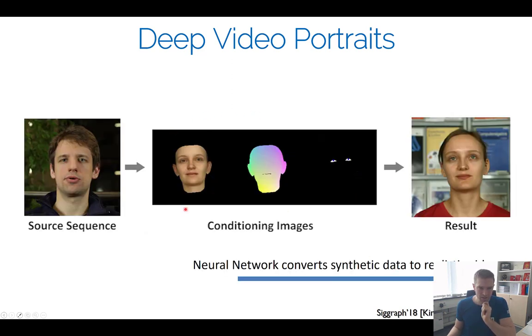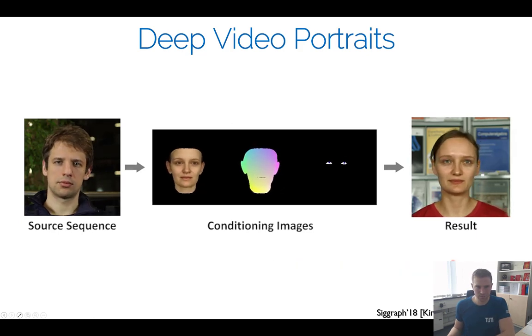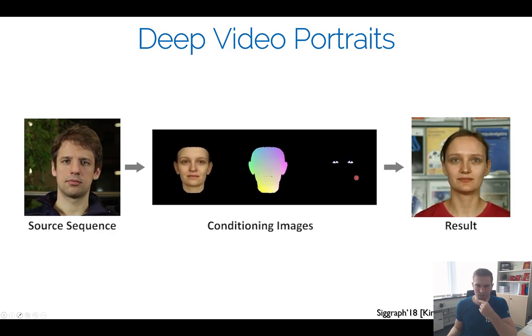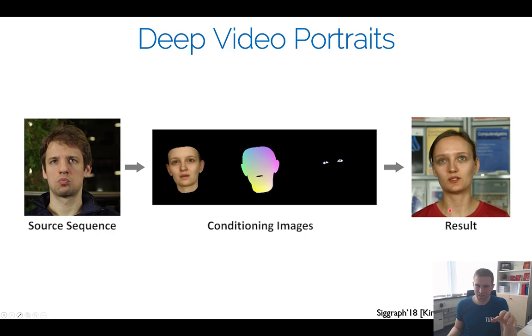We have here the target model of her. So we took her video, we reconstructed her face, and here are the positions of the 3D model, here are the eyes. And now what we do is we have a source sequence. That source sequence is being used only to control the synthetic 3D model here, right? And then the neural network converts these three images again to a realistic face. And if you're running that, you get results that look like these. You're seeing the motion here is transferred to the synthetic model, and then the network makes sure that this one is basically recreated to a target video of her.